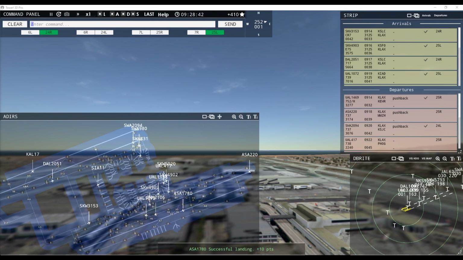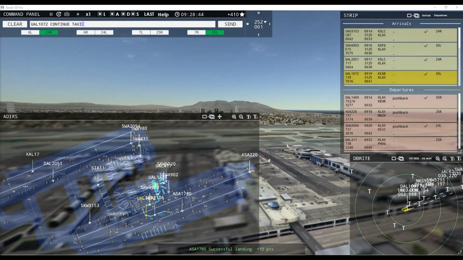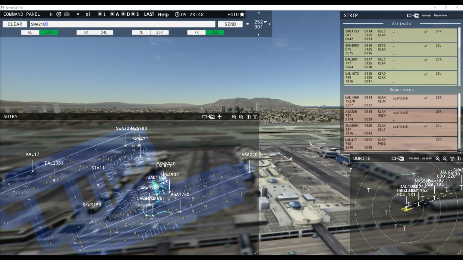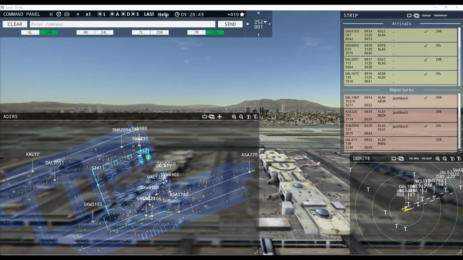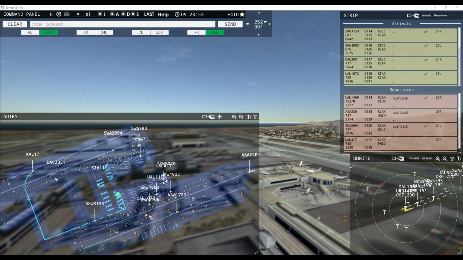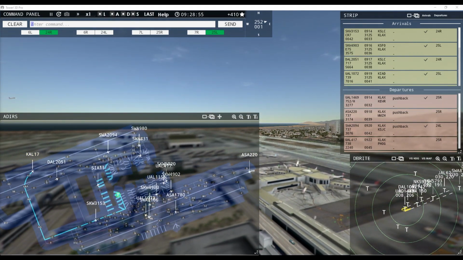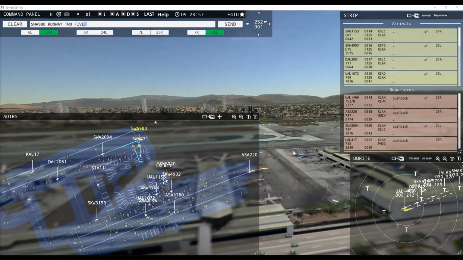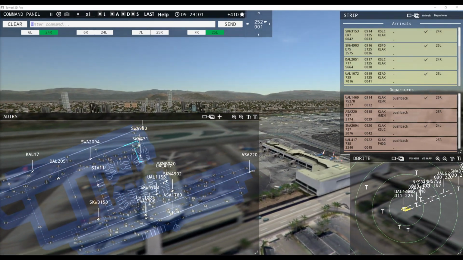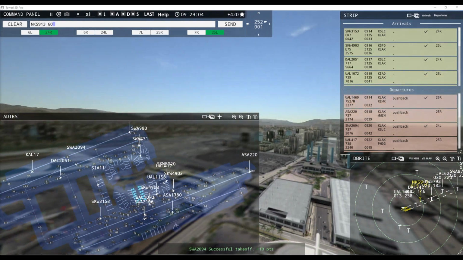United 1072, continue taxi. Roger, good day. Continue taxi, United 1072. Roger, good day. Korean Air 17, taxi to terminal. Taxi to terminal, Korean Air 17. Southwest 980, runway 24 left, line up and wait, wind is 252 at 1 knot. Roger, good day. Runway 24 left, line up and wait, wind is 252 at 1 knot, Southwest 980.